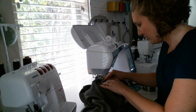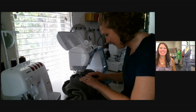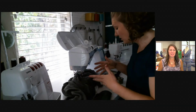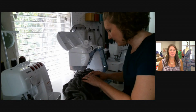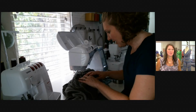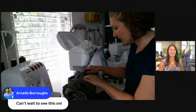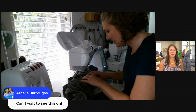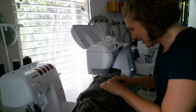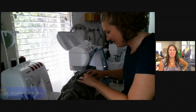I don't love seeing zigzag stitching on the outside of my clothing. I think it is a less professional stitch. Now, could I be doing this with my cover stitch? Yes, I could, but I'm choosing not to do that today, just to again try to keep this a really simple sewing project. And I love that you could sew the whole thing just on your sewing machine. The serger, of course, is a super nice touch for some of the parts, but you absolutely could do this whole look without it. I just wanted to demonstrate that, but you could sew this top stitching with whatever stitch you thought looked nicer. But again, I'm not thinking this is really going to be seen or stand out at all once we gather up this quite large waist with the elastic. You're really not going to see it because if the top is flowing and going over it anyways, you're not going to see it.